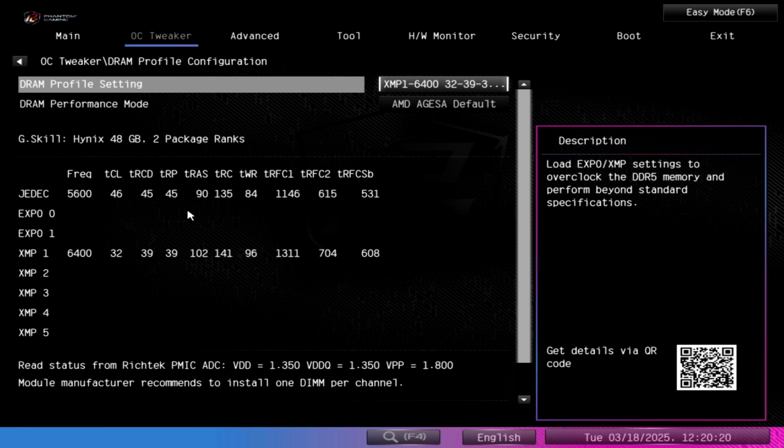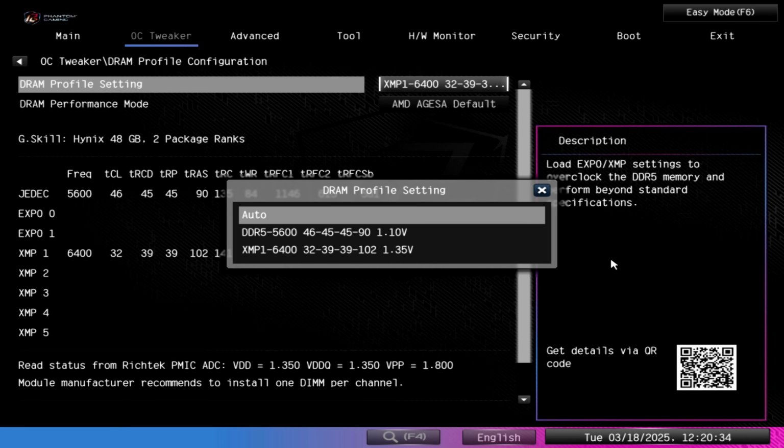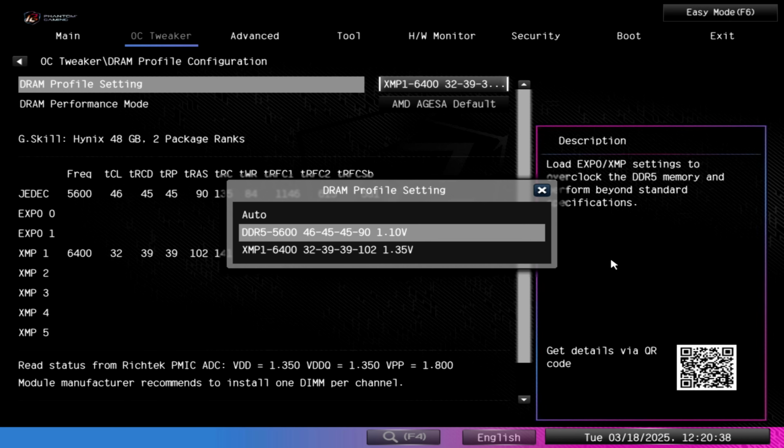You can actually see it right here. And I like how they give you the full table and they show you all the different SPD profiles in a very easy and convenient to access menu. So you guys can see the default would be auto, but they also allow you to load the standard JEDEC profile manually that comes with the memory kit.